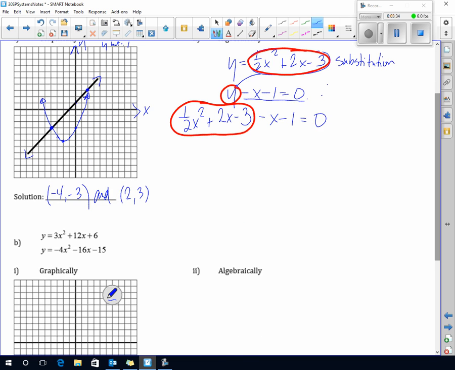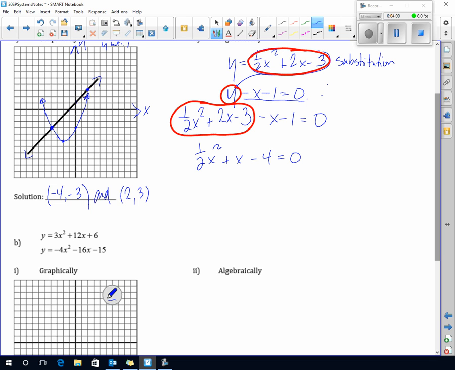Now, normally we would always try to factor. That's our go-to thing, right? We don't want to use the quadratic formula or completing the square. However, I don't like fractions. So what was the little trick that we learned before we started so we don't have to do fractions? A little magic multiplier. Multiply each and every one by 2. Get rid of the, yes?